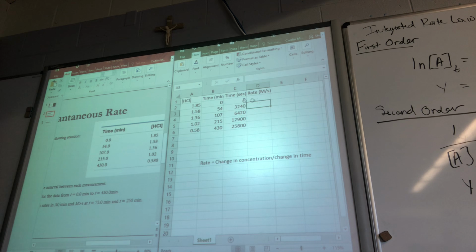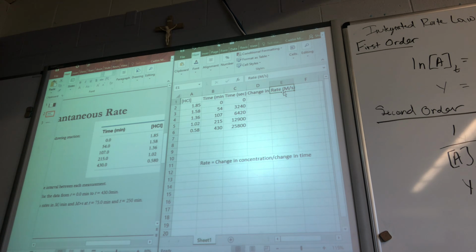Using this over here? In an effort to keep things a little bit simpler, I want us to calculate just the change in the concentration. So I'm going to move this again. Find your little black arrow on the outside.